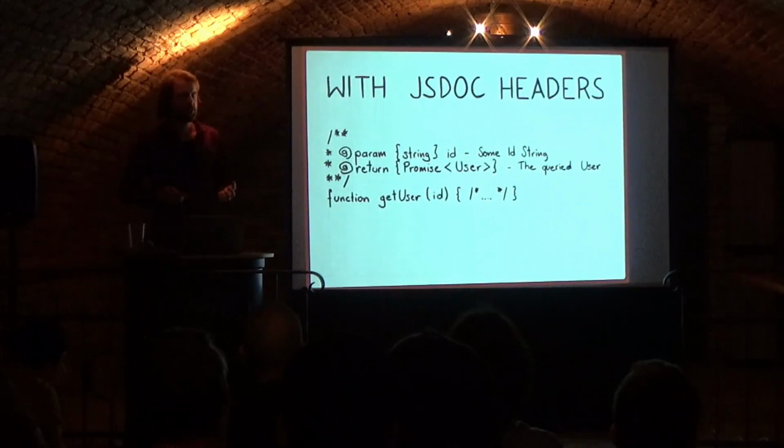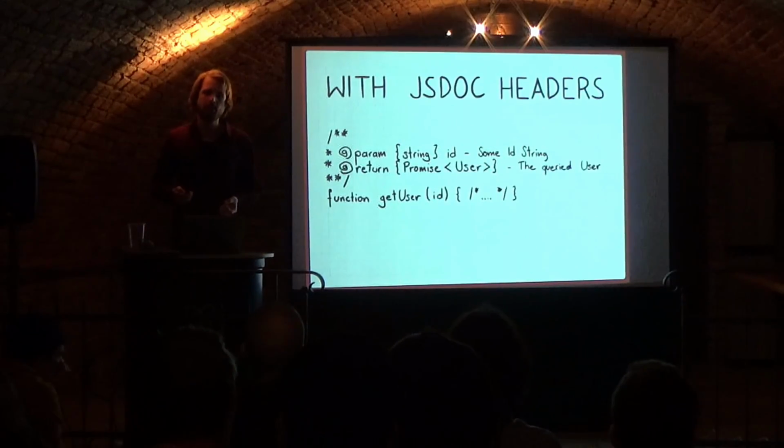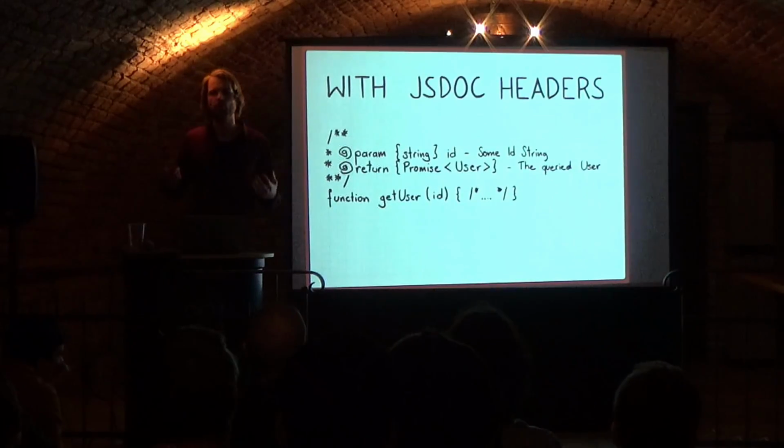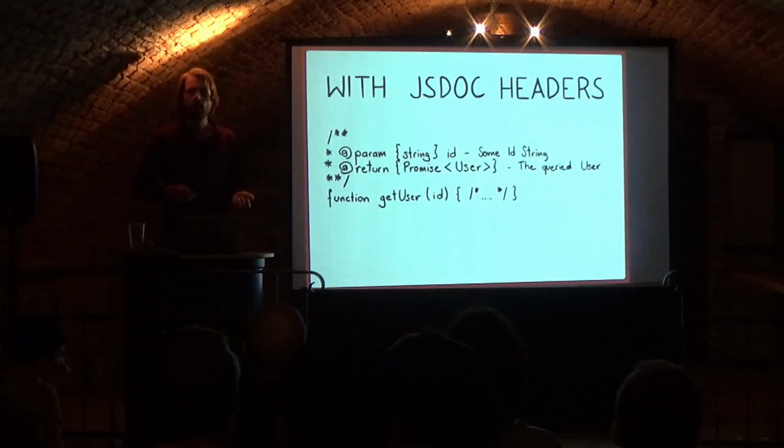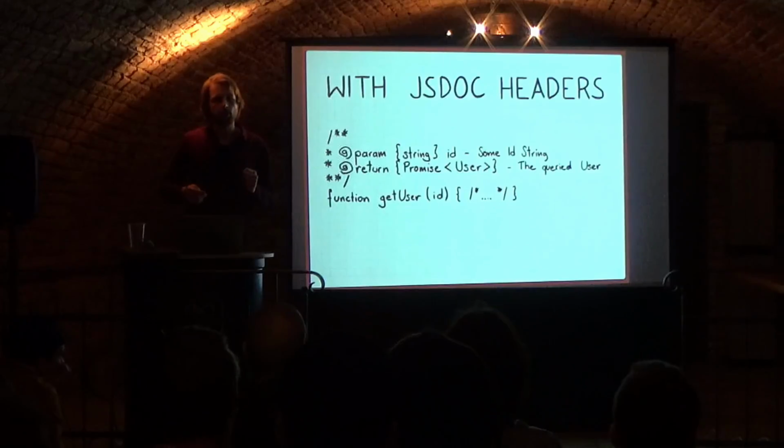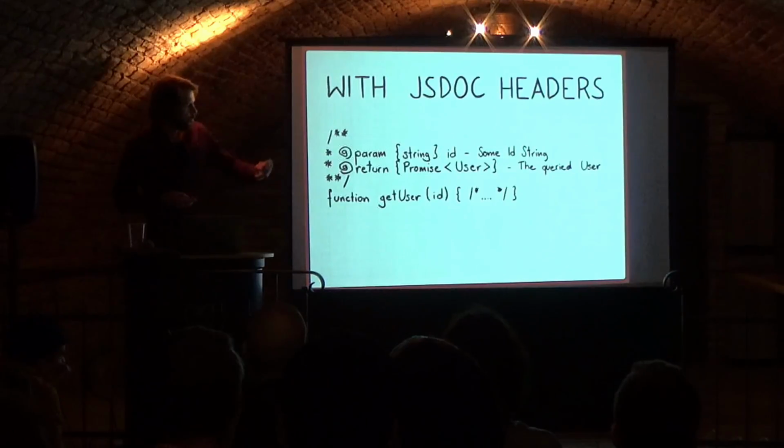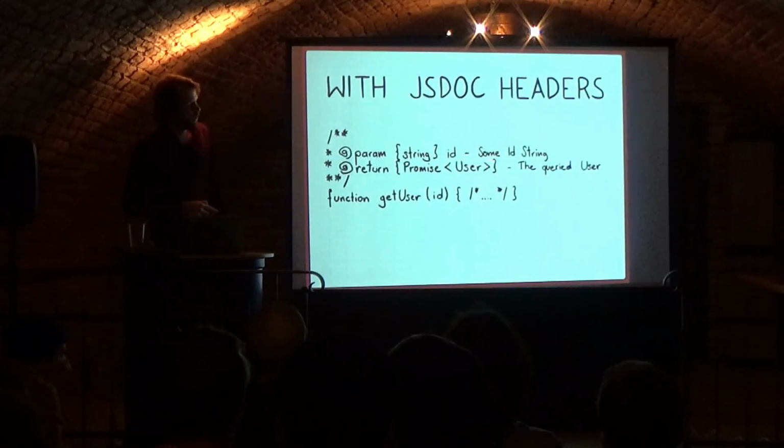My first attempt of doing so, and I've done this for many years, was to make this work nicely so other developers can use it. I tried JSDoc headers. JSDoc headers make a lot of sense because a lot of people come from a Java or C# background. They know the syntax, kind of. It's very familiar, and it looks nice. You can really get all the information in there. So we have a parameter string ID with a comment, and we have the return type Promise, resolving a user object, and another comment.